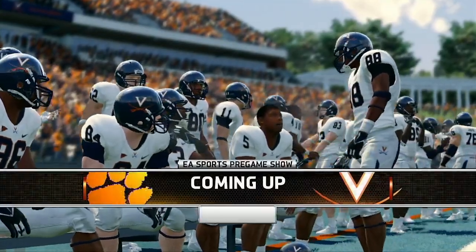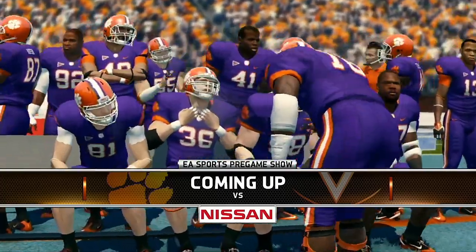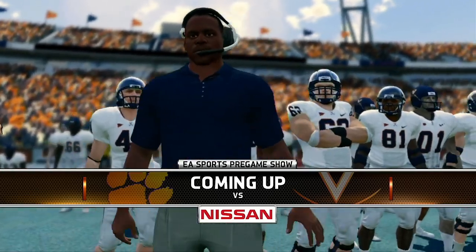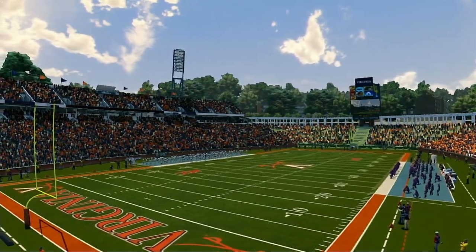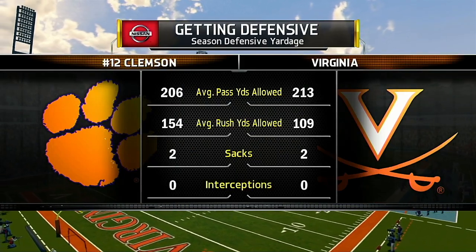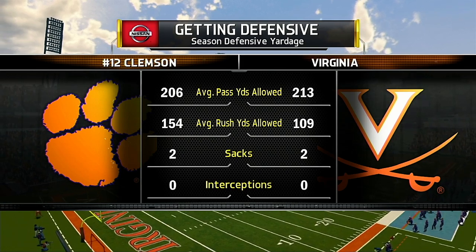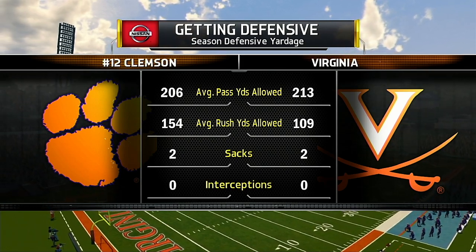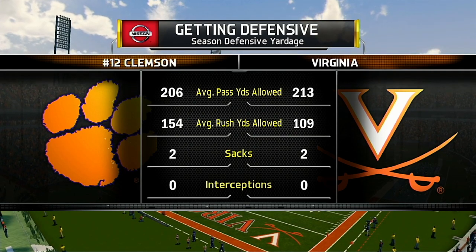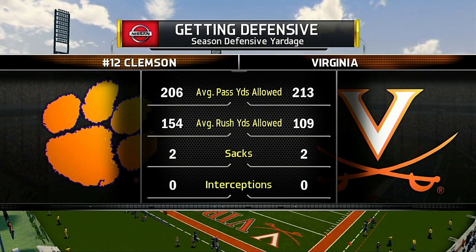Glad to have you with us in the studio. I'm Reese Davis, bringing you the EA Sports NCAA Football 14 pregame show presented by Nissan. Innovation that excites. Clemson's been hitting on all cylinders the last few games. They've ripped off a string of W's, trying to extend that streak, but the key is keeping Big Mo on your side. That's going to do it for us. Thanks for checking out the pregame show. NCAA college football action coming right at you. Brad and Kirk on the call. David and I are back at halftime.